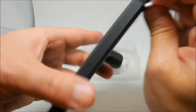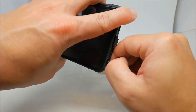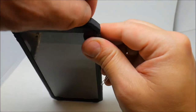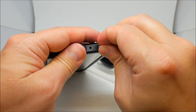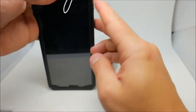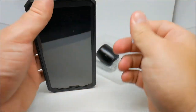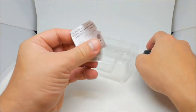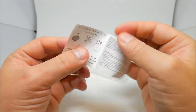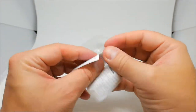I have the LG Stylo 4. You can place this inside of this audio jack. Place it there, so you can hang the speaker right here. Okay, it comes with these instructions, so you can see how to operate this Bluetooth speaker. Super small.